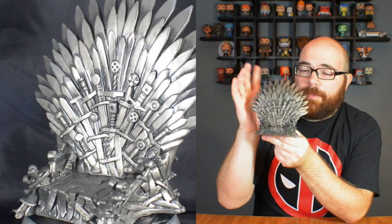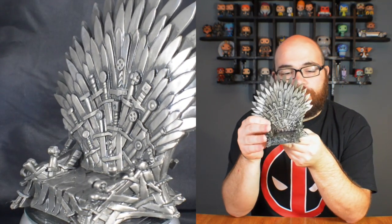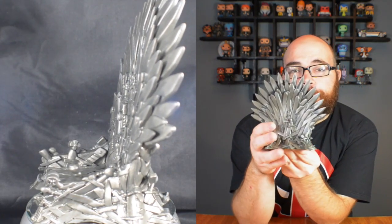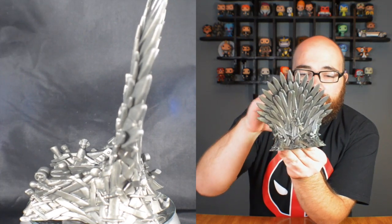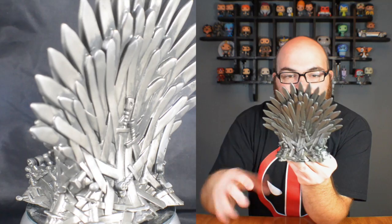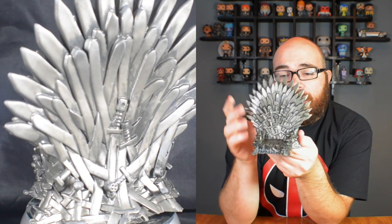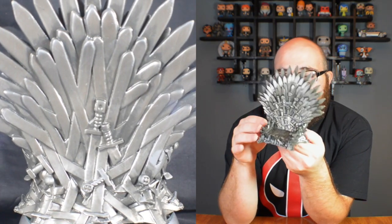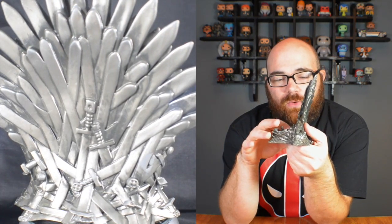Alright, so right off the bat, it's a little bit heavier, obviously. It is the classic vinyl Funko feel to it. Got some great detail. Got all the iron swords and all the points coming out. Great detail to the back of it. There we go. Again, the iron, the swords. So really, there's not much to this. There's no real pop feel to it. There's no eyes. There's no big head. It's not even really super deformed as some of the pops look. Just the detail on the swords and the handles and the hilts of the swords. They did a pretty good job with that, despite it not being super deformed.